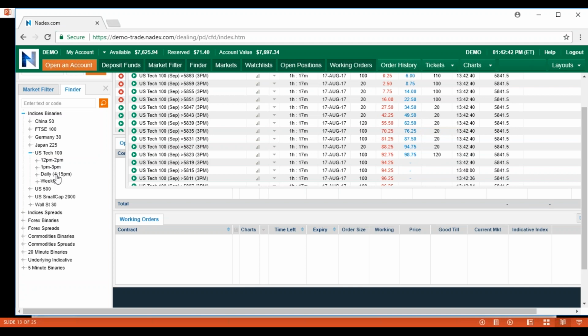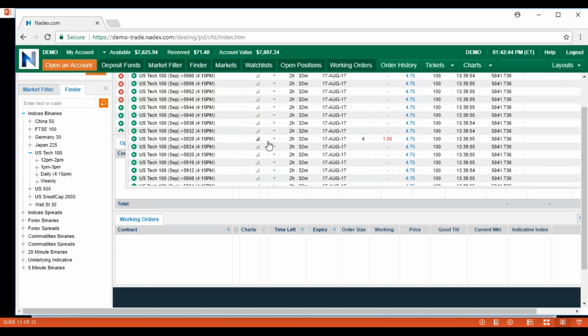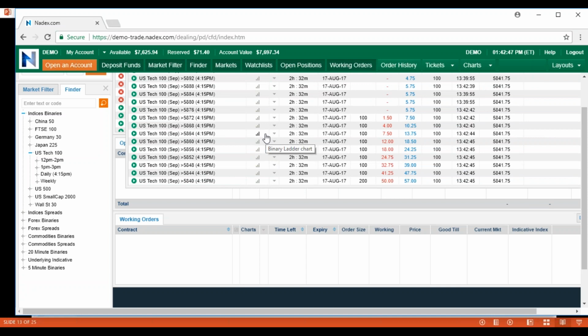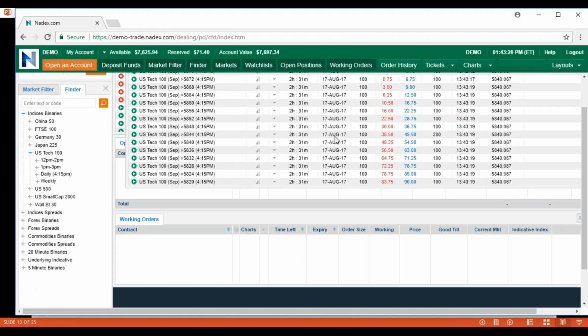But do I need to go all the way to the daily at 415? I may not need to do that, or a weekly, right? Because I'm not wanting to hold this till expiration. I want to get in for around 30 or 40 bucks. I want the market to move to get it up to being worth about 80, and I want to get out, right? The further you go out in expirations, the longer it takes for the market to move. Or I'm sorry, for the value of the binary to move.